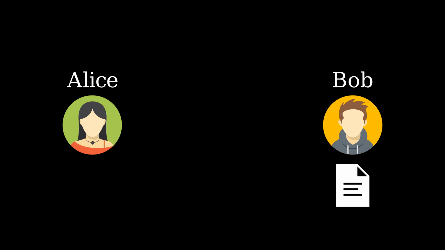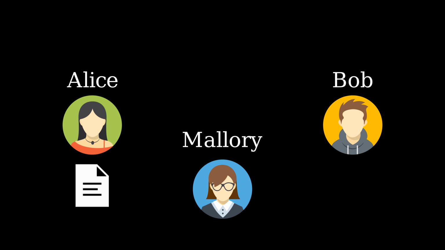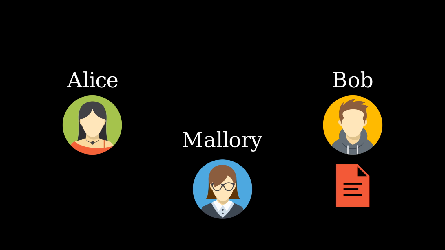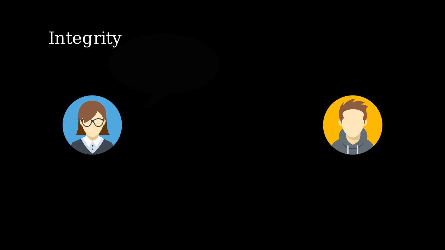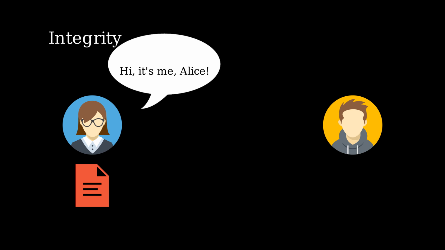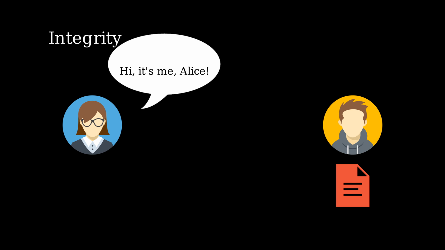First, a malicious person, we call them Mallory, might change the document by intercepting it. This is typically called a man-in-the-middle attack. Digital signatures should thus guarantee the integrity of a message. Secondly, Mallory might pretend to be Alice when communicating with Bob. By impersonating Alice, Mallory can send arbitrary messages to Bob, with potentially devastating consequences if Bob trusts them to stem from Alice. Thus, a signature should also prove the authenticity of a message.